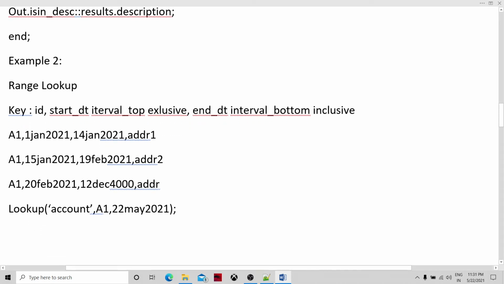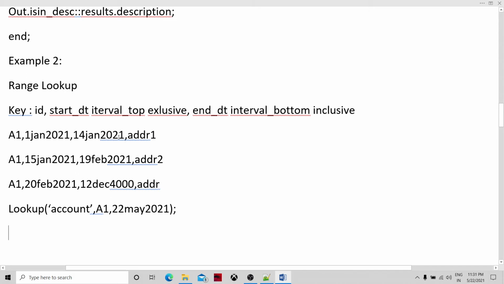So I need to specify my lookup file component, wherein whenever I specify the key, I would be specifying the ID, and then start date as interval top exclusive and end date as interval bottom exclusive. So there is an option of giving these modifiers in the lookup component.